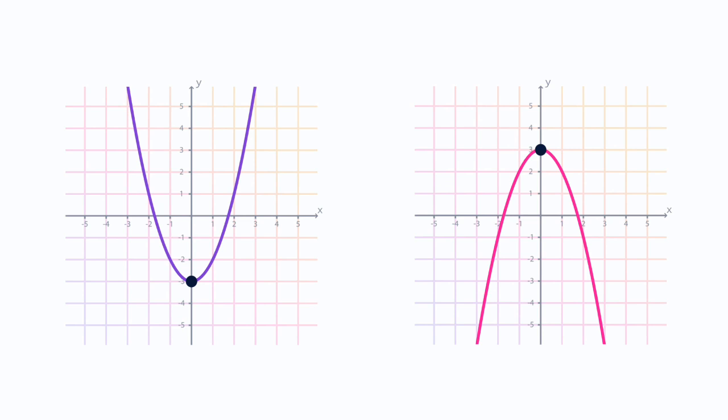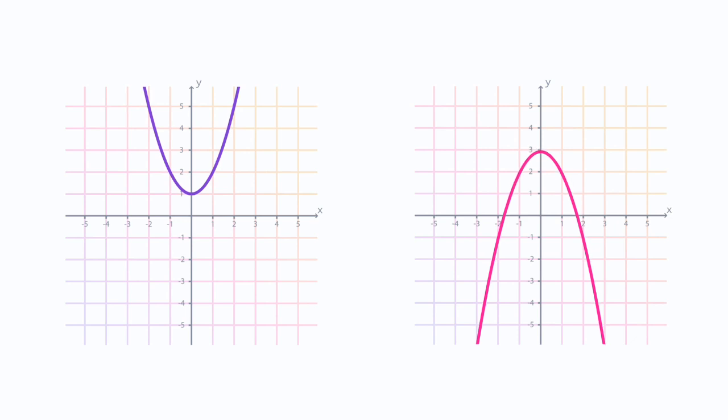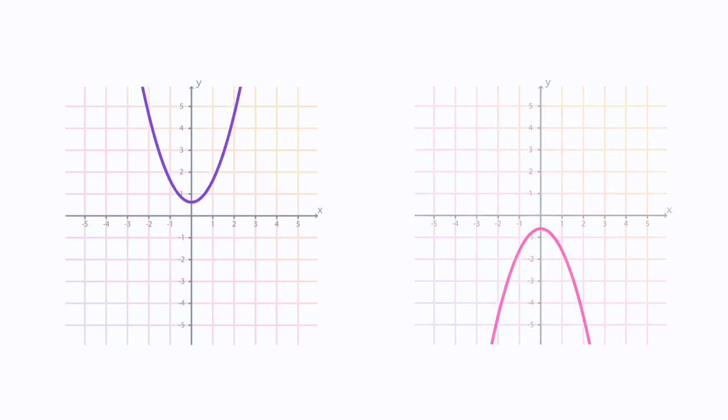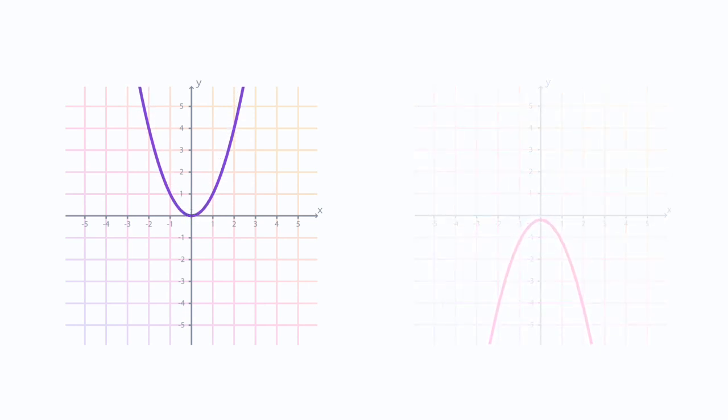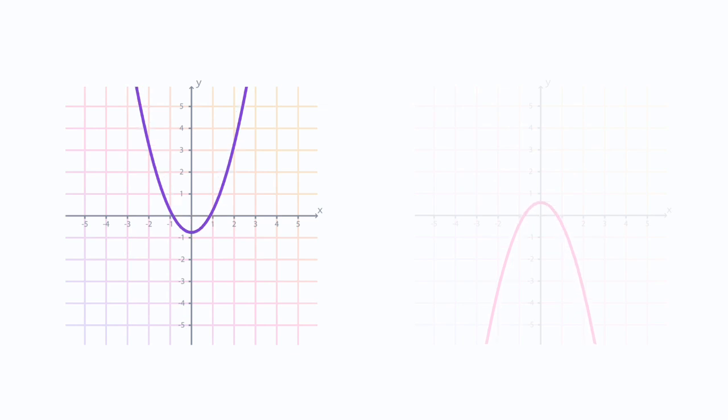You should know that graphs of quadratic functions are always symmetric. Their lines of symmetry run vertically through the maximum or minimum like this. Finally, notice that these graphs can lie above or below the x-axis. They can intersect at one point, like this, or they can intersect at 2 points, like this.